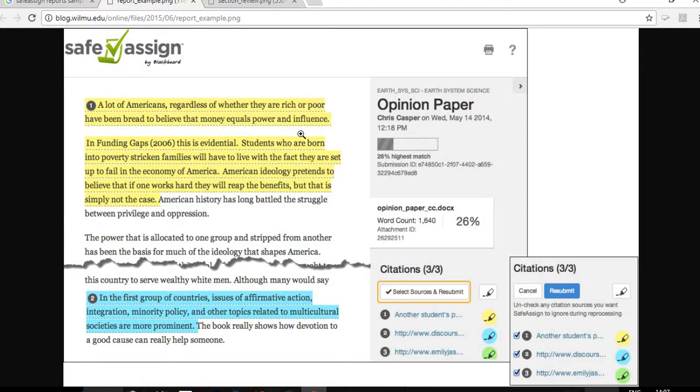So what you would do is you would download your report again, and then you would fix it. You would reword the highlighted sections, and then you would either put it into, let's say, a direct quote, or you could use your own wording if need be. And then you could resubmit it, and you will see that this number will then drop because these sections are now not highlighted anymore.